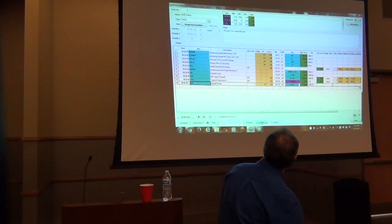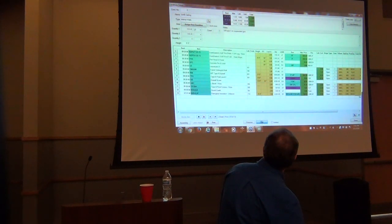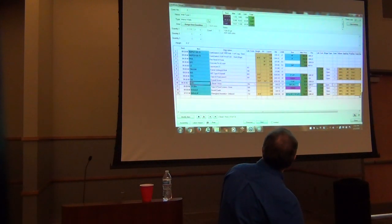Here's the drywall ceiling. Here's the 3 5/8 wall type 1, 213 linear feet, 9 feet high. All the parts and pieces: track, studs, shot pins, layout.